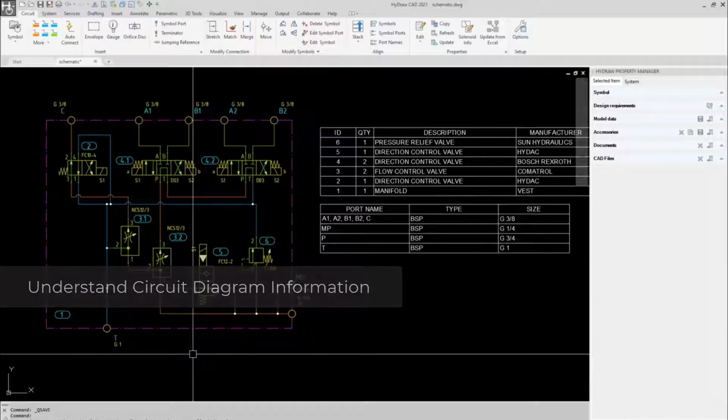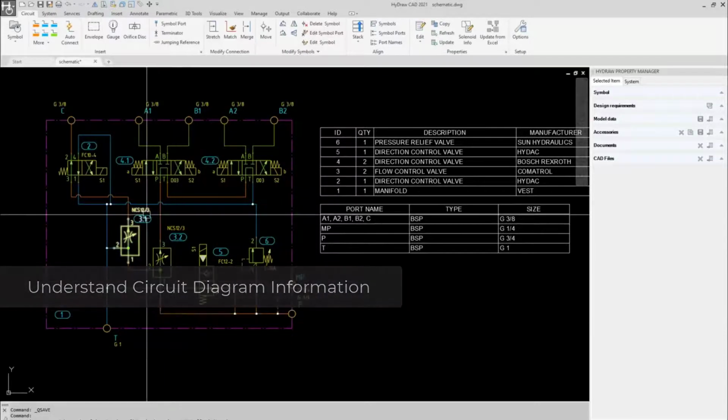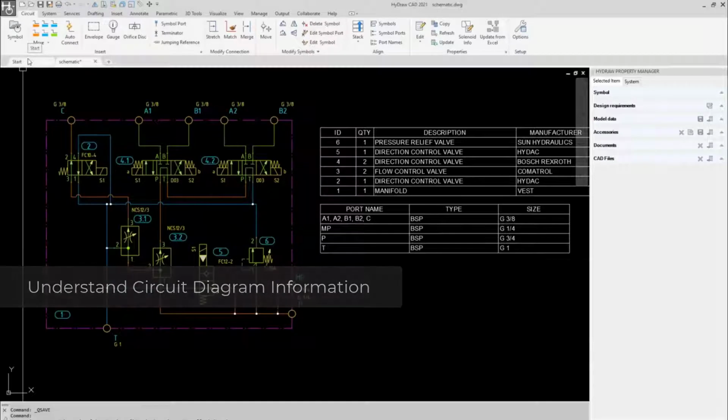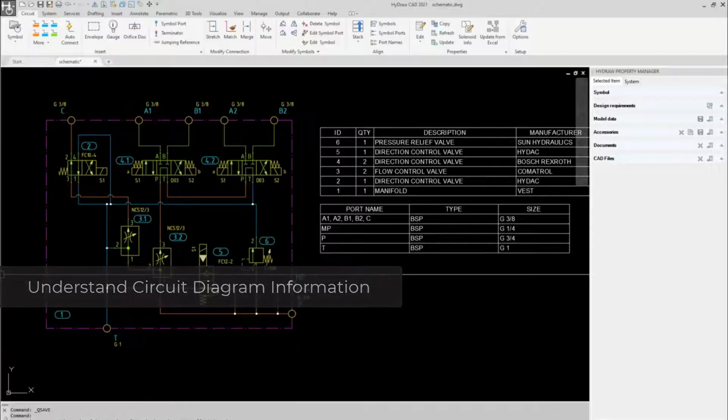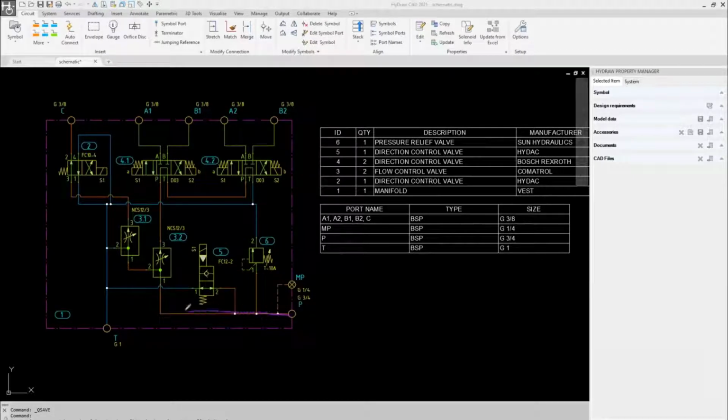Normally, people designing a manifold will start by taking a look at the diagram and will try to identify how the connections are made. So usually they try to color. Maybe they will say this net is called P, and there is a large tank net here.